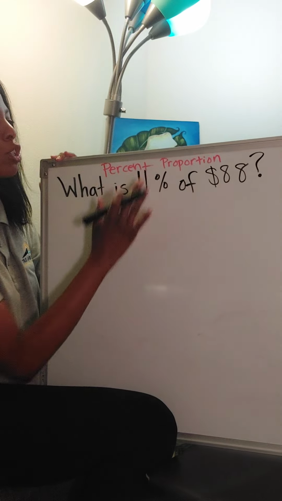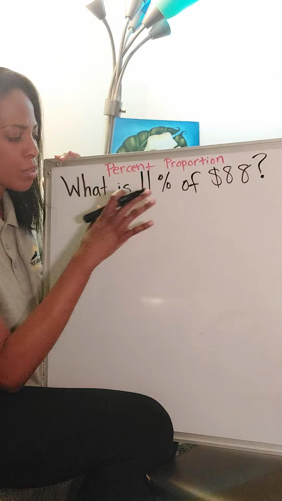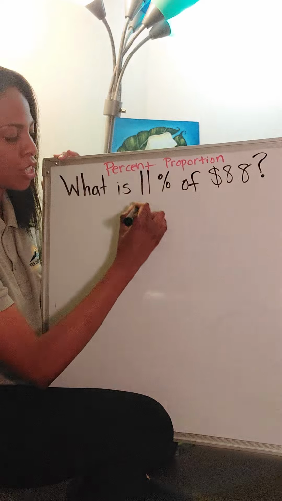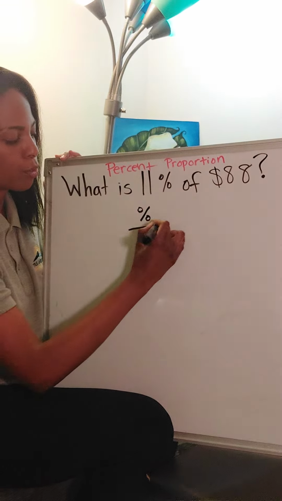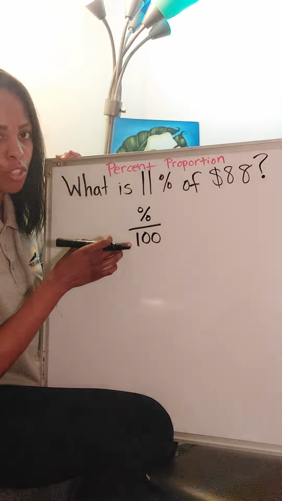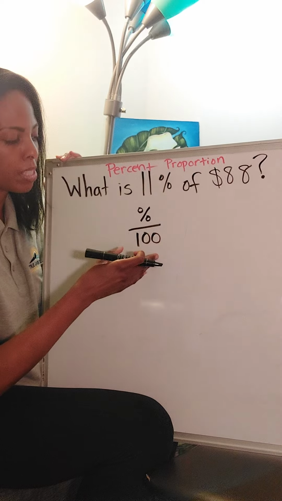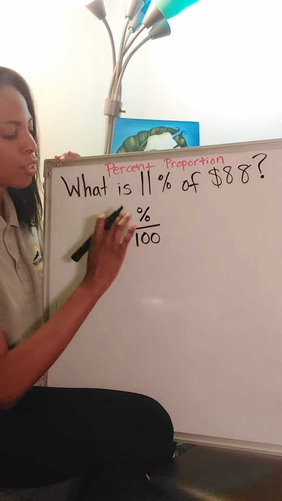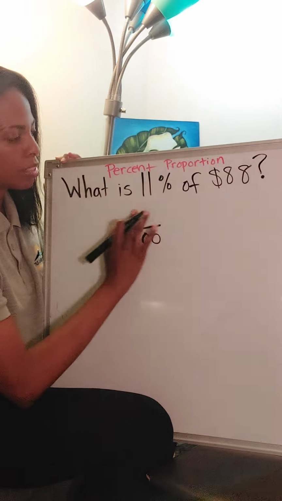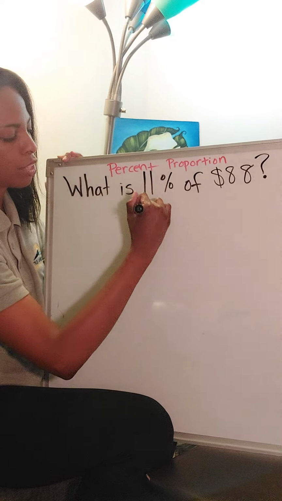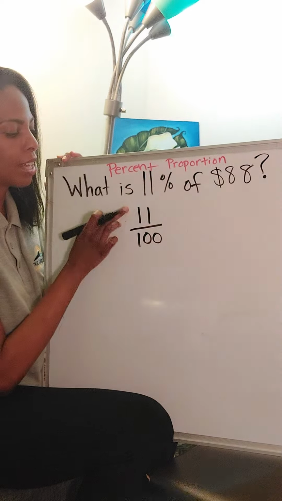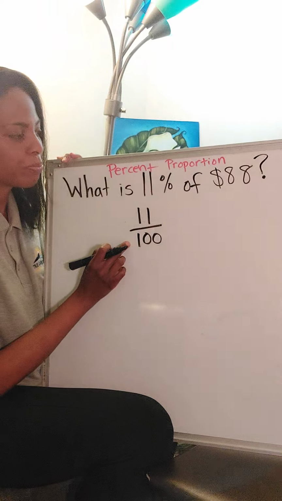With percent proportion problems, there's a way that you can set this up. In class, the teacher set it up where you had a percentage, well, the percent symbol was there over the 100, because a percent written as a fraction is a part out of 100, a part out of 100 total pieces or total parts. I'm not going to have that here. I will just write the number 11 on top. So rewriting 11% as a fraction is 11 hundredths, or 11 out of 100.